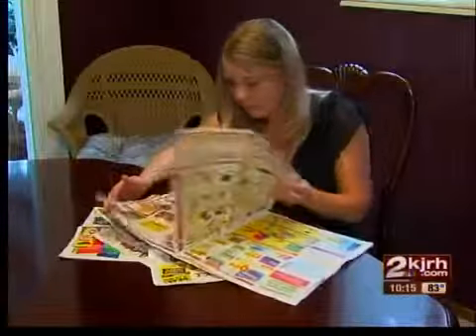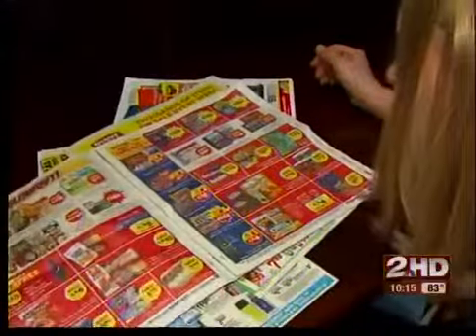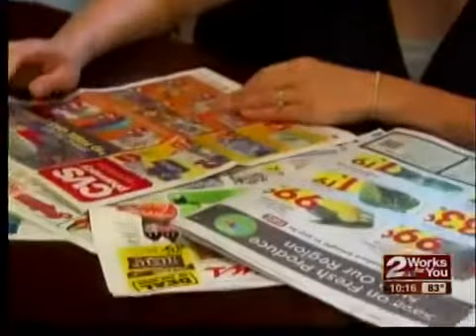Couponer Ashley Muth says pictures have caused her problems too — they didn't like the picture of the item even though it matched their scotch tape, claiming it must have been a bigger volume. As a goodwill gesture, the store matched two scotch tape rolls, but that was it. Ashley says she's also had trouble combining coupons with a price match, including confusion over buy-one-get-one coupons stacked with buy-one-get-one sales.